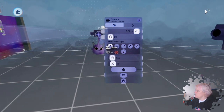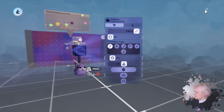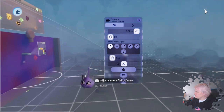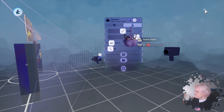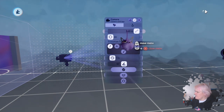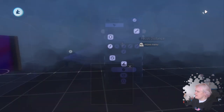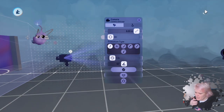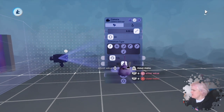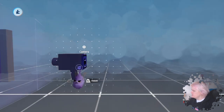Right. Bring it forward a bit. Let's just reset the field of view to what people kind of expect so that the pinning code doesn't get screwed. Approximately, there we go. Min imp distance 8 meters, 8.3. Fantastic. I didn't realize that adjusted with the focal point. That is actually really nice that it does automatic. Camera bookmark for testing. I don't know how camera bookmarks interact with test mode. They're a relatively new feature. But this, because that's now powered off, this should work for us.